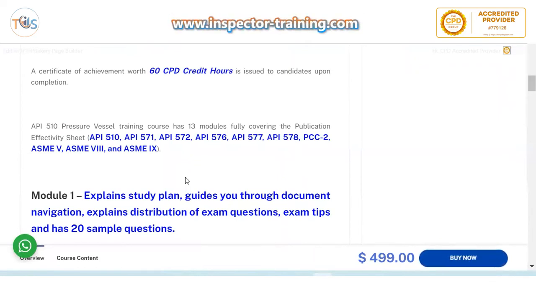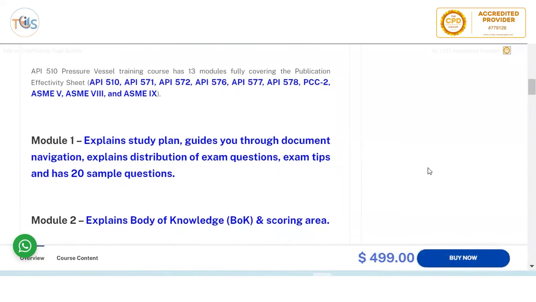That's 5.10, pressure vessel code, 571 damage mechanism, 572 inspection practice for pressure vessel, which is a recommended practice, 576 pressure relieving devices, 577 welding inspection and metallurgy, 578 material verification program, or as famously known, PMI, positive material identification, PCC-2 repair of piping and pressure vessels, ASME Section 5 non-destructive testing code, ASME Section 8 pressure vessel construction code that is extensively used in the industry, and ASME Section 9 welding and welder's qualification and welding procedure.